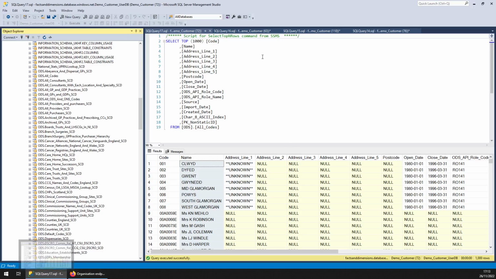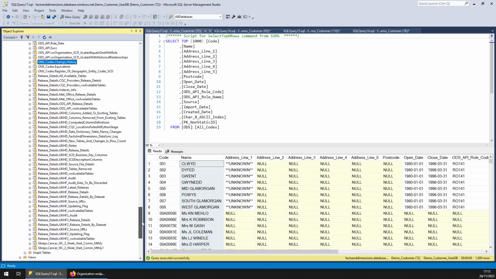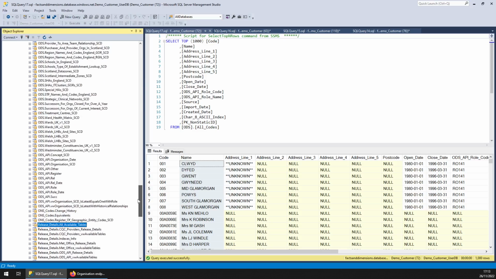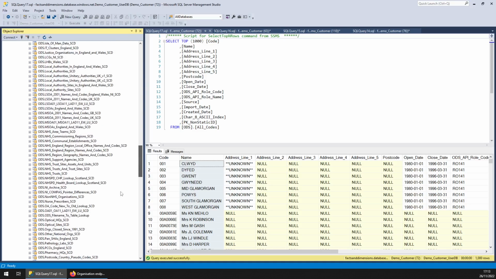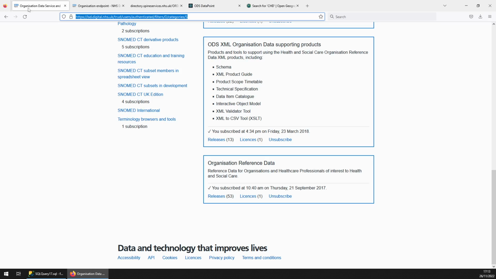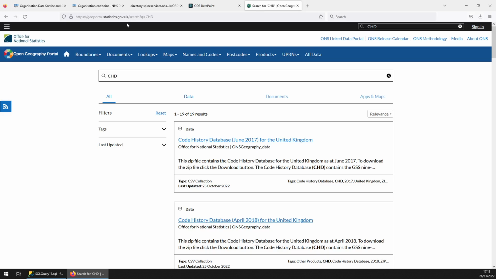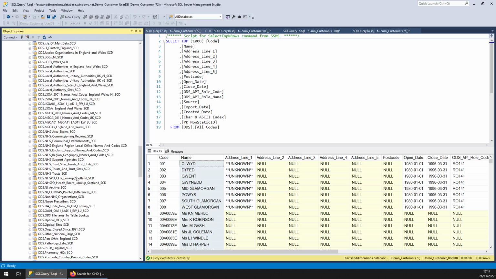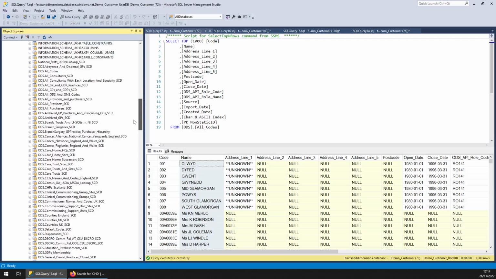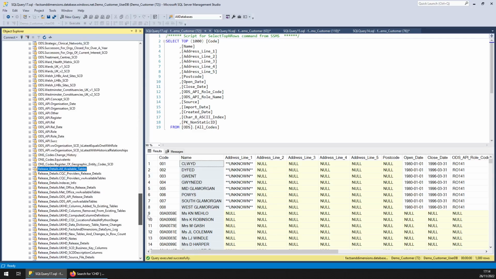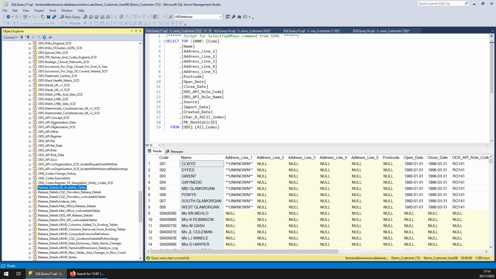Where we get them from, you know that you can go to the release details all available tables to get the URL where we get the data from, and look up a table to see where we get the data from, because it has the URL in there. But the CRUD packs are from here, like I said, and the API is from there. And the ONS codes is from here, geoportal.statistics.gov.uk.